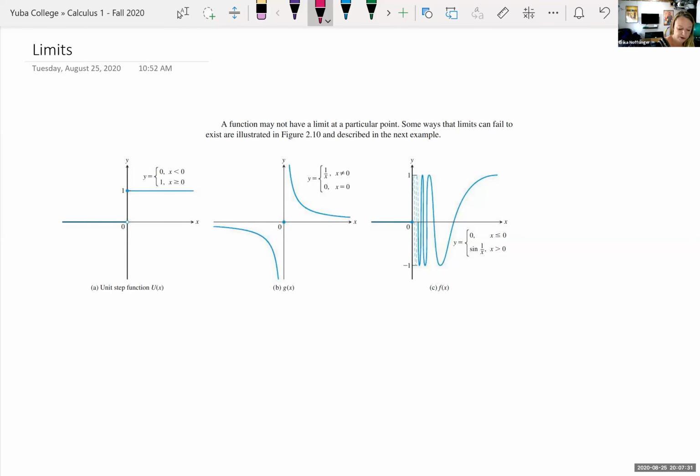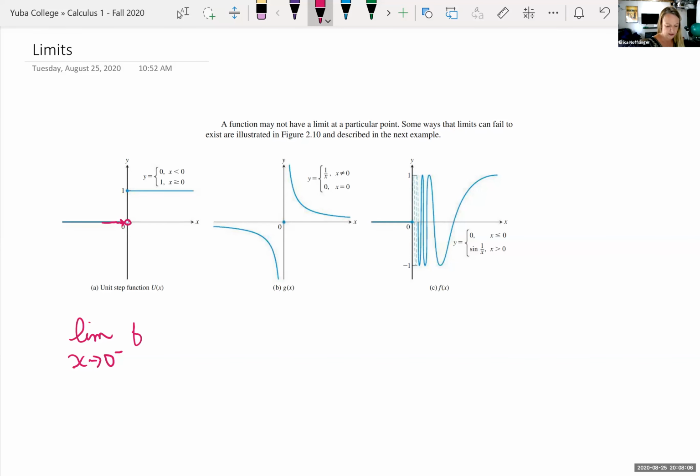We said that a limit exists if the left and right-hand limits are the exact same thing. The limit doesn't necessarily exist at the value that we're looking at, but if we're looking at the limit as x is approaching 0 on the left, coming in on the graph, your x values on the left, if you follow in there, our y values are all the same in here, 0, and we're still getting closer and closer to the y value of 0.